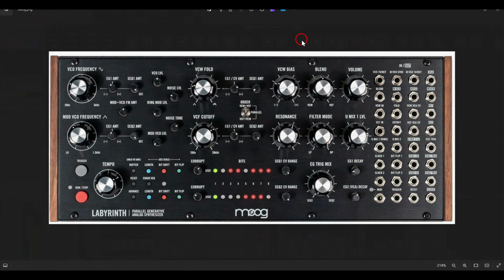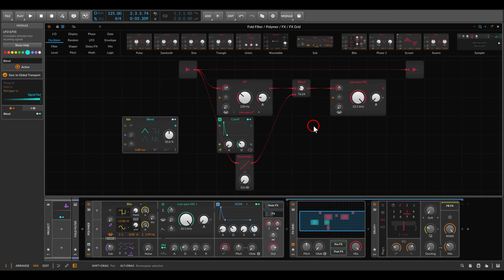Another interesting sound design technique we can learn is using a filter and the wave folder in parallel, so sending the signal to both the filter and the folder at the same time, and then again blending between them. Right, here we have the different routing options. You can see when it's set to parallel, we can blend between the wave folder and the filter. And again, in Bitwig, I'm using the effects grid.